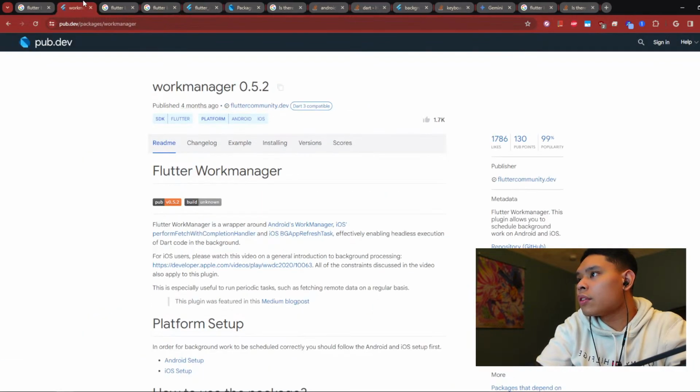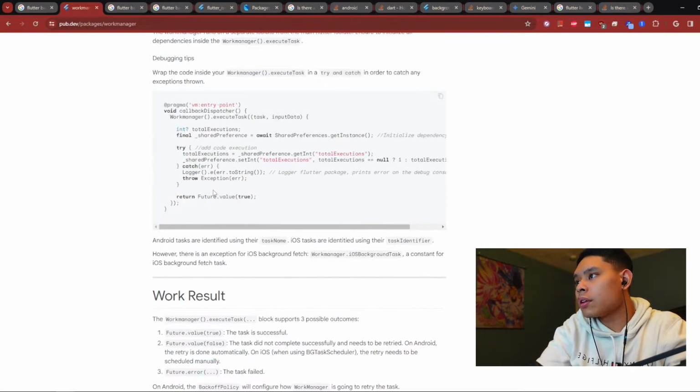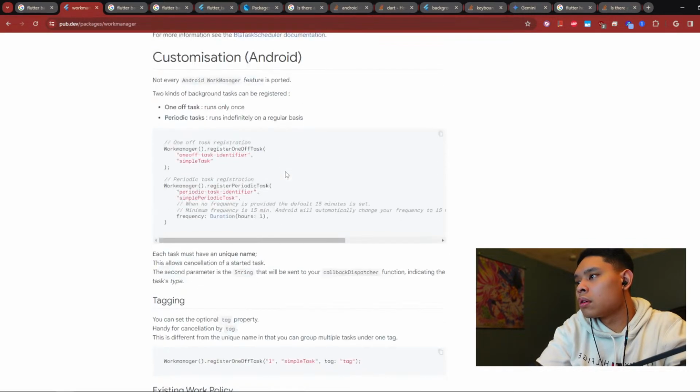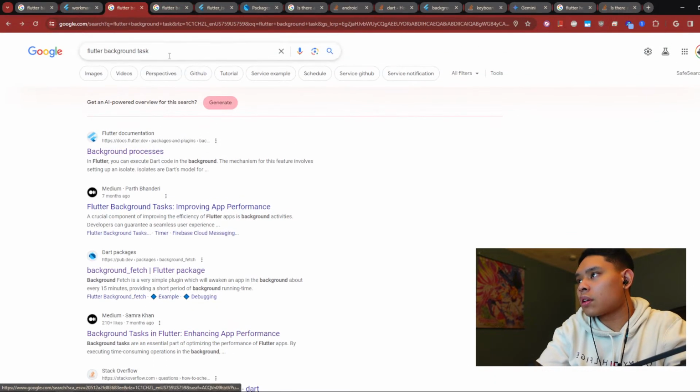We might need to reevaluate just because this is that you can only do periodic tasks every 15 minutes. That doesn't sound exactly like what we want to do.